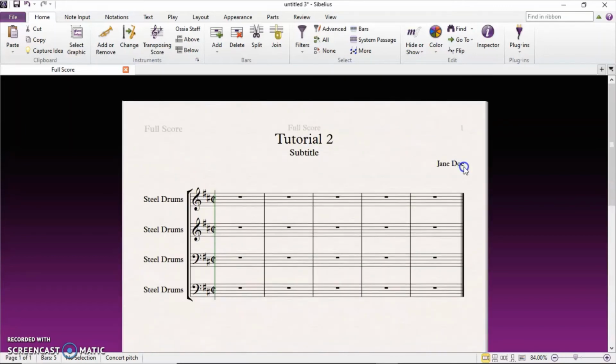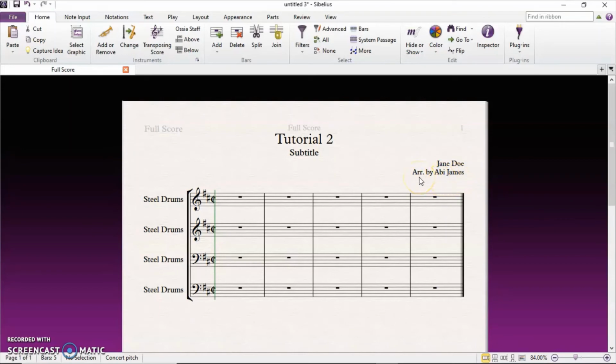All right, and then all you need to do is double click again, press enter, and then you're gonna say arranged by Abby James, or whatever it is. Okay, so the top here would be a composer, and then this would be who actually arranged it.